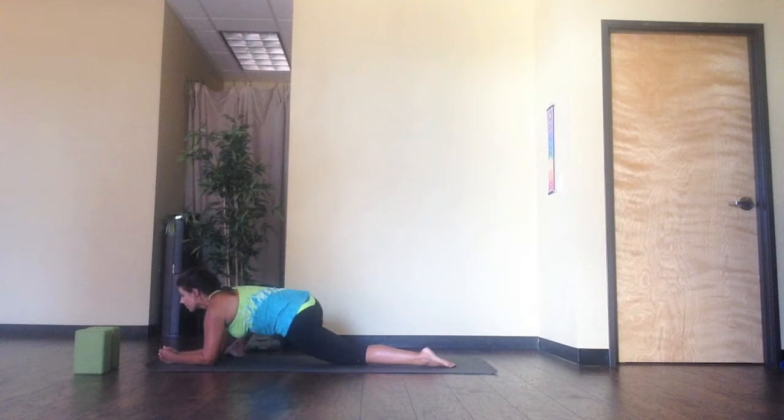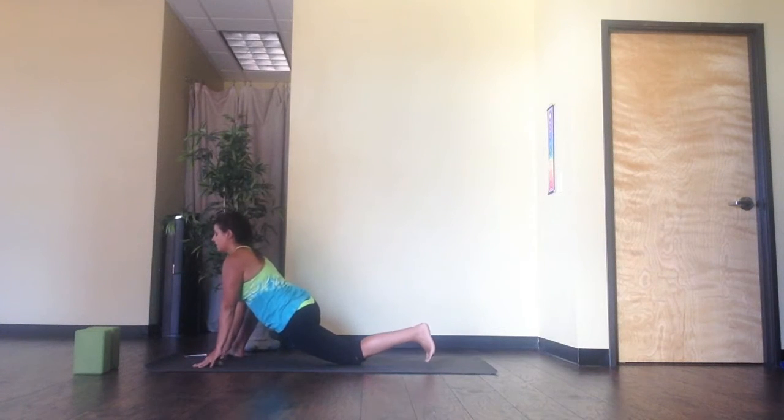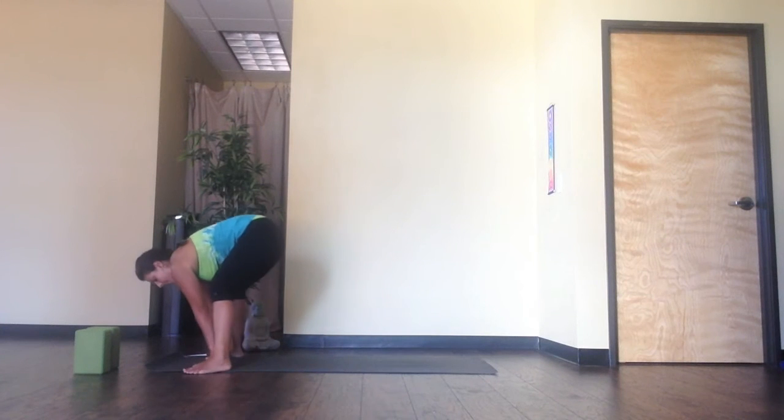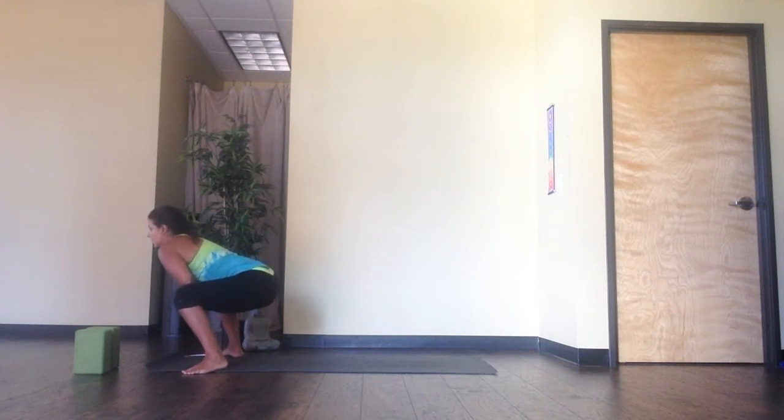So take your gaze forward, try to lengthen through your spine, and let the hips drop heavy toward the floor. Perfect. Hands come underneath you. Flip your back toe, lift the knee, and we're going to step up for a prayer squat. So left foot steps up, toes out, heels in.